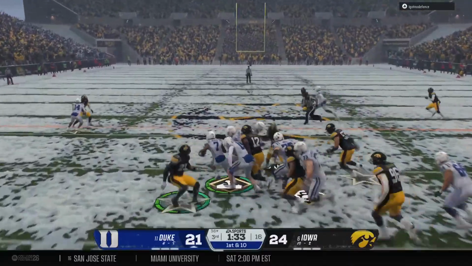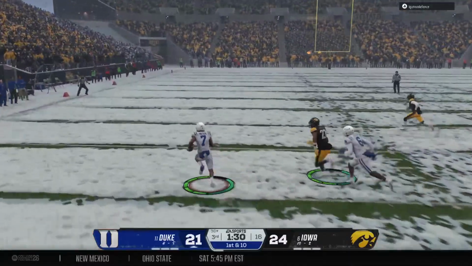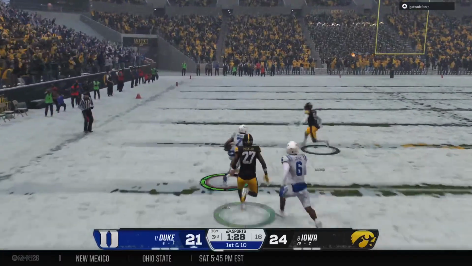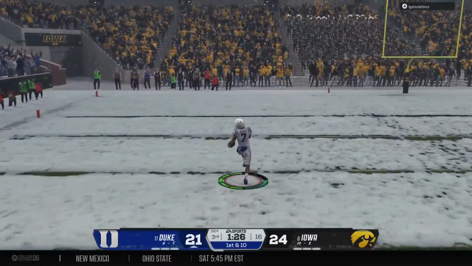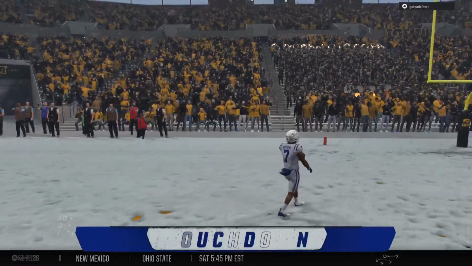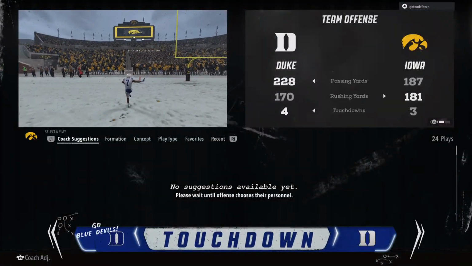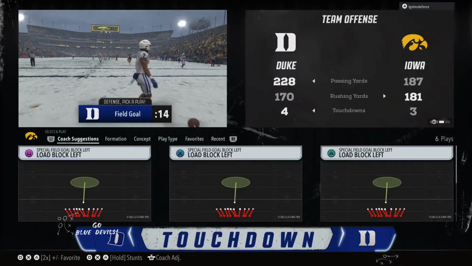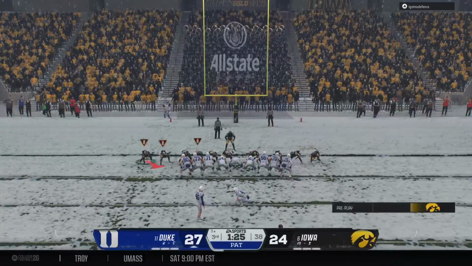And they'll use the ground game here. Breaks into open space. He's in the clear. Out past the 30. Crosses the 10. Touchdown, Blue Devils. And that will give them the lead now. What a long run for the touchdown.